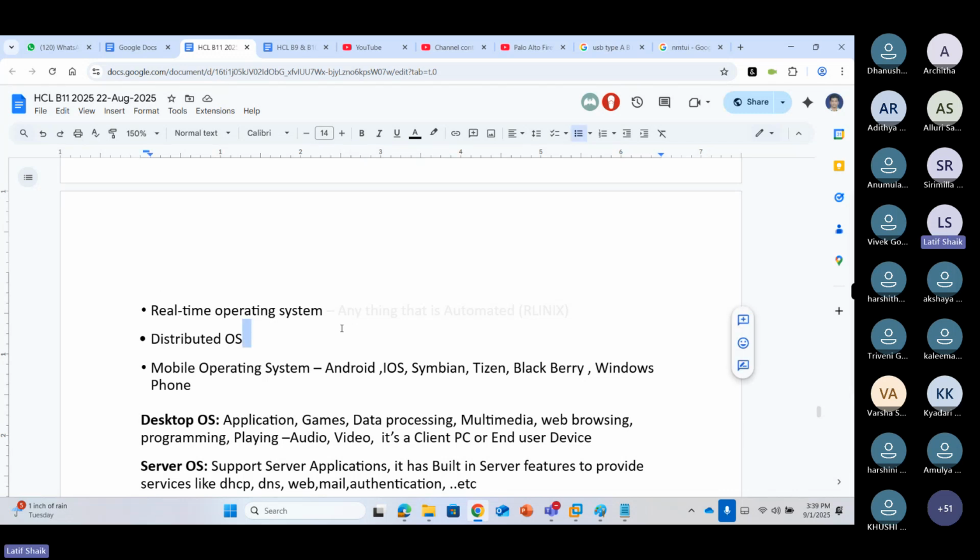Real-time operating system. What is this real-time operating system? Guys, we are using a Windows-based operating system. Some may use Linux-based OSs, some may use Unix-based OSs, like Mac OS.